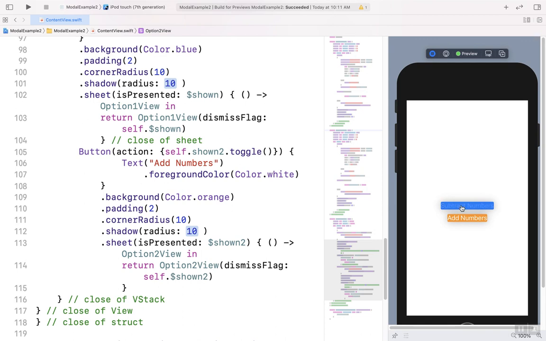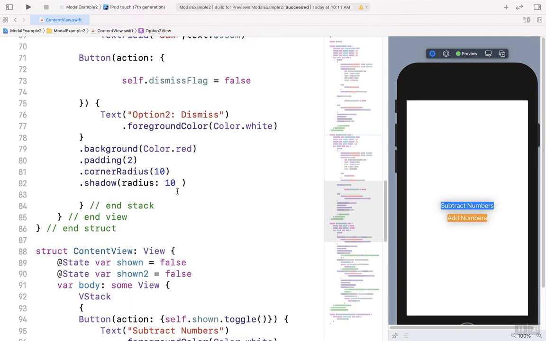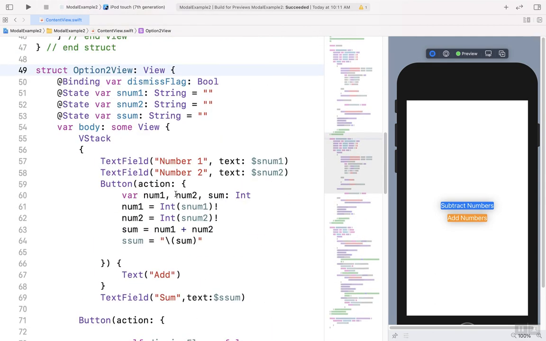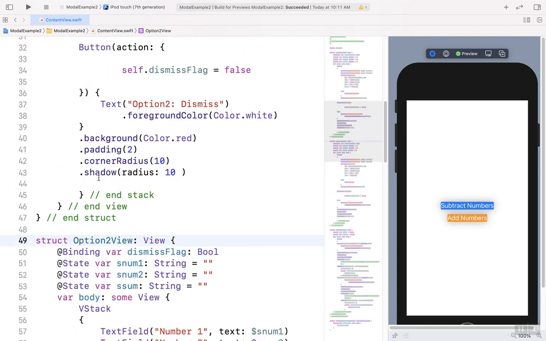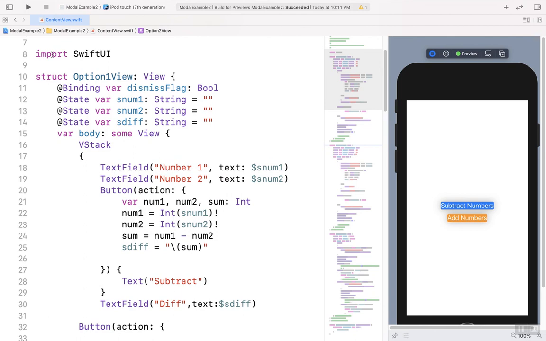Okay, so come up here, subtract numbers, put in 4, 3, and 2. Subtract gives me 1. Okay. Add numbers, put in 5, 2, should give me 7. Okay, let's put, since we got a little bit of time, let's put multiply numbers in there. We'll grab a drink here. This time I'll try not to screw up the entire thing.